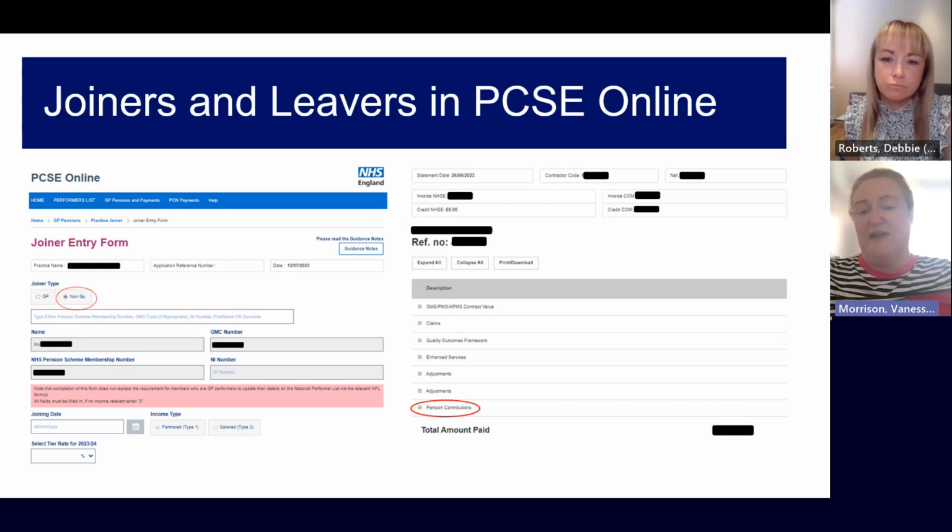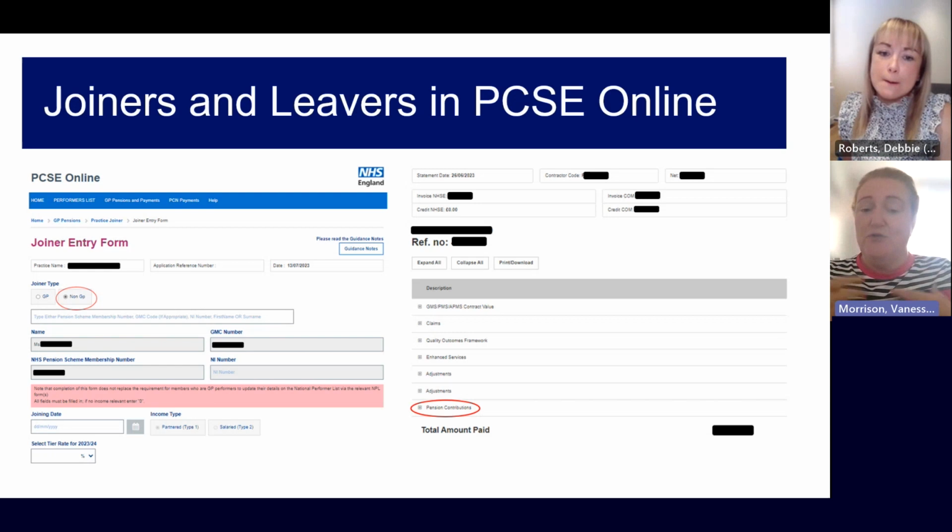On the next slide of the screen, what I'm showing you is how you can see who you've got at your current practice, and how you can see what tier rate we collect at. This is some really underused functionality in PCSE Online, and we have had some feedback that it's quite difficult to use sometimes, but it's actually the GP statements. This time, you'll go into payments and into GP statements. And when you go in there, if you look at the bottom of the screen, you'll see it says pension contributions. Now, I haven't added this here because I've had to collect this from real data, hence the reason why there's lots of things blacked out. So I couldn't show you what it actually looks like.